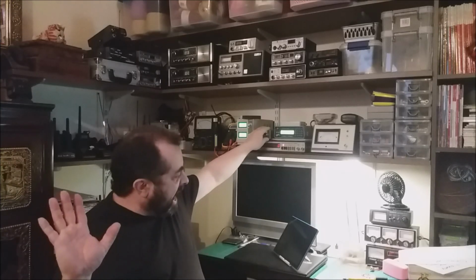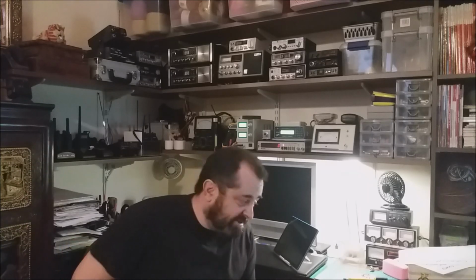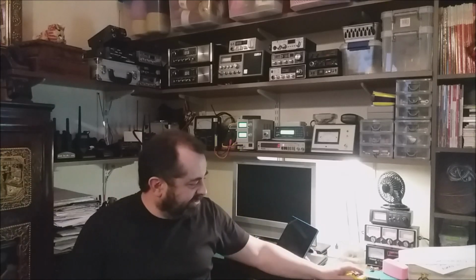So there we go. Anyway, that's between these people and their makers really, but I can certainly understand why people are running extra watts in order to get over the noise in this incredibly electrically noisy environment that we find ourselves in today. Same with PMR 446. I can understand why people are sort of not using things like this anymore and using other types of radio, but certainly again, don't take the piss.